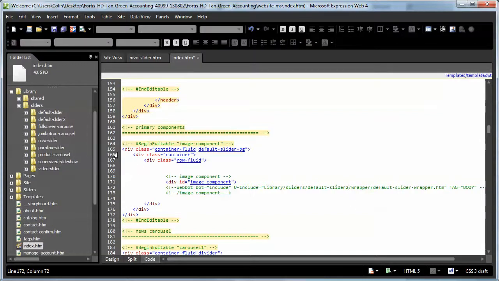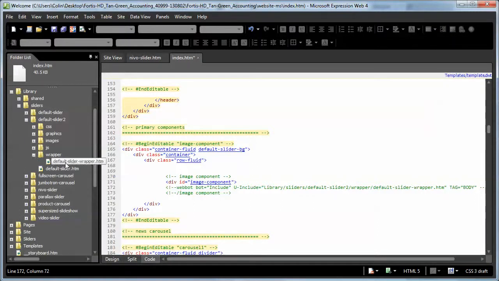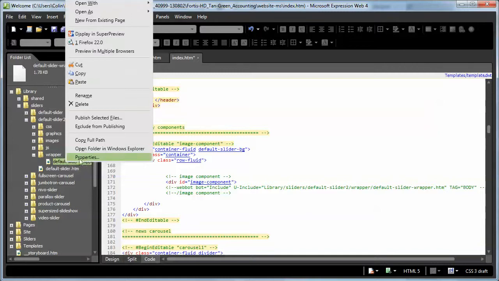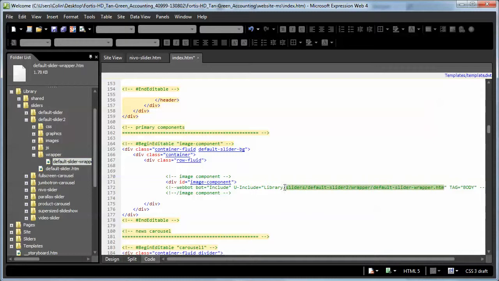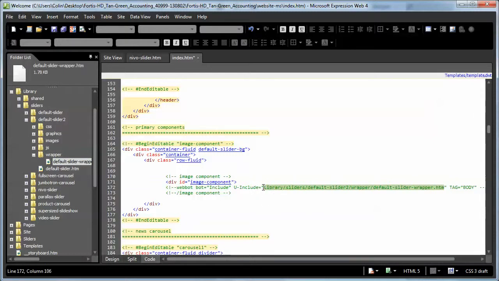Or if you're really not sure about how paths work, what you do is just go find the default slider, expand it, expand the wrapper folder, and you just go for the properties, and the properties are highlighted in blue. The path, that's the path to the file. Just copy it. Control C on your keyboard, or right click on it and do copy. And in between the double quotes here, see where there's a double quote right here and a double quote over here? Just paste that path right in there. So if we deleted the path first, we had 2 double quotes, we just paste it back in, and then there's the default slider 2.